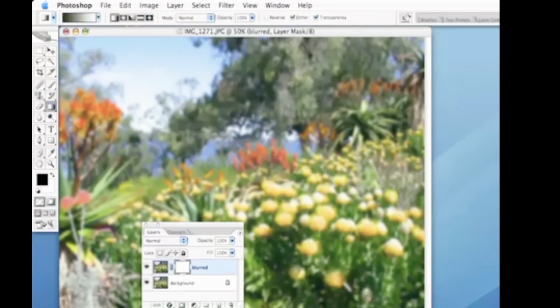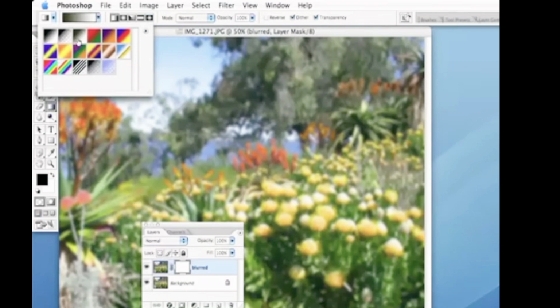So here's the gradient tool. From the gradient presets pop-up, I'm going to select this third gradient here that has a default black to white, so I know for sure that these colors are black and white. Otherwise you can use this first one here, which runs from foreground to background color, but you need to make sure that at the bottom of your toolbox you've got black and white selected as your foreground and background colors. If you're not quite sure of that, just hit the letter D on the keyboard to reset these to black and white, but I'm going to use this one here.